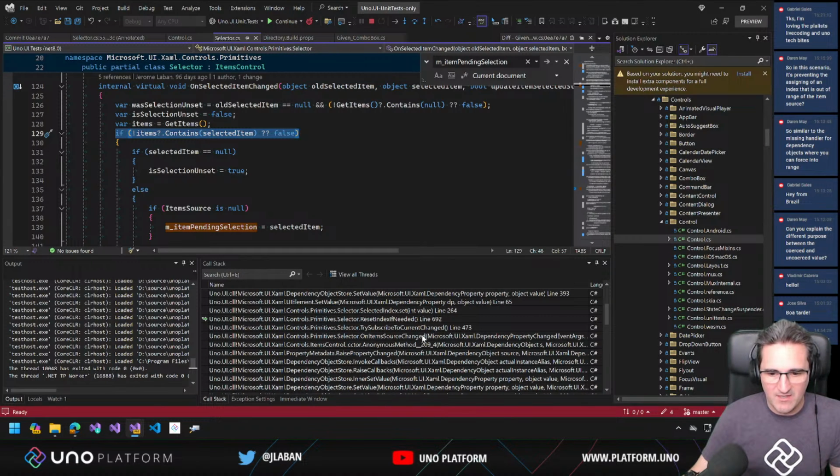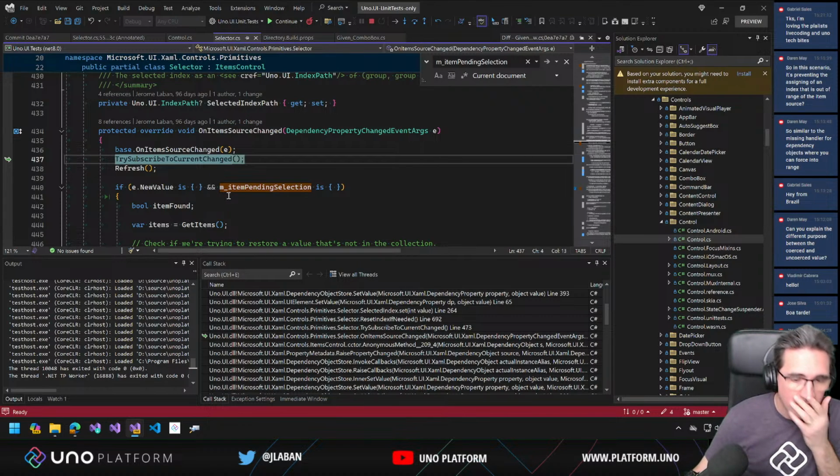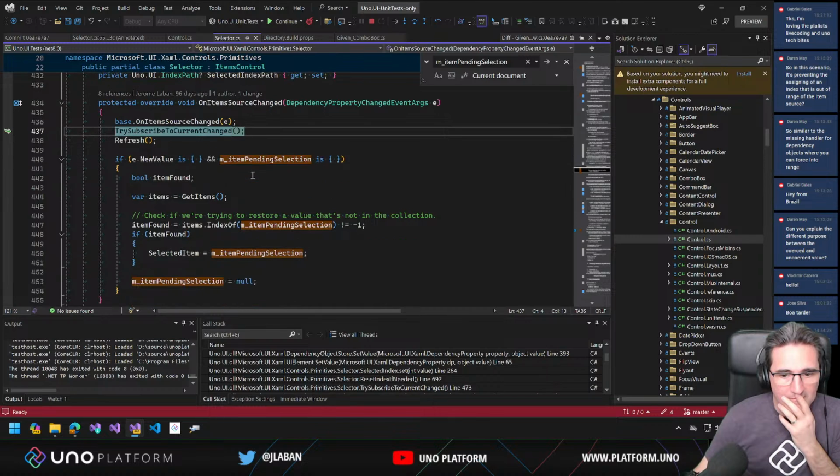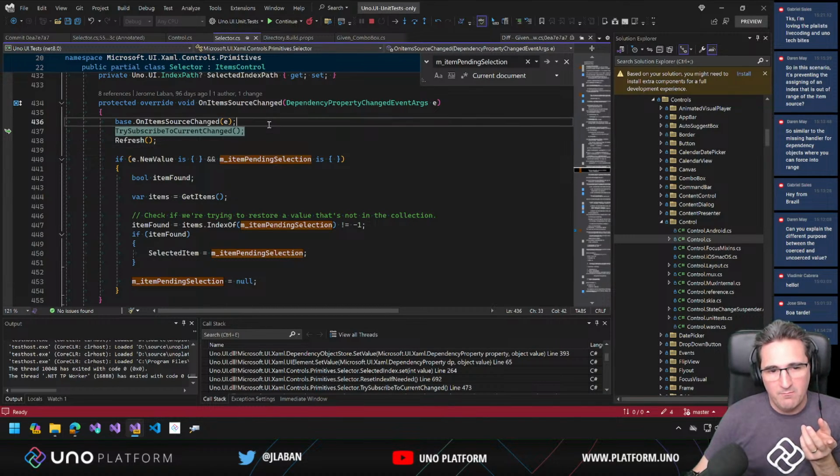So what that would mean is that we should probably do something inside of that particular item source change, but by the looks of it, this is not going to be enough, because we have a value before the changing of the item source.